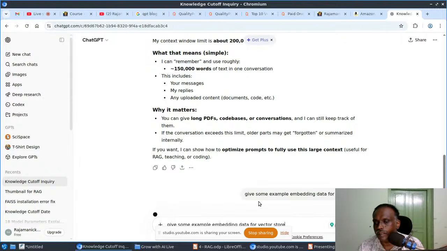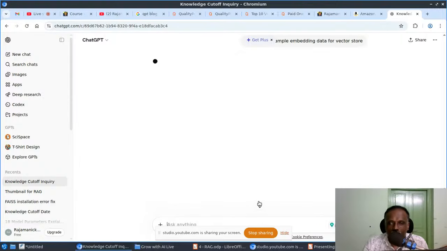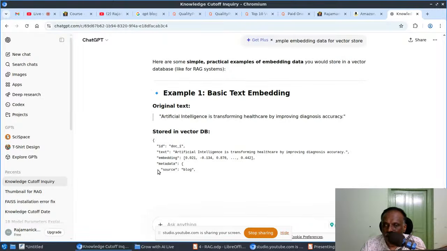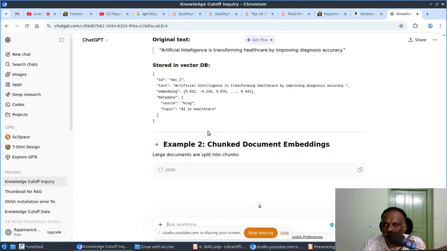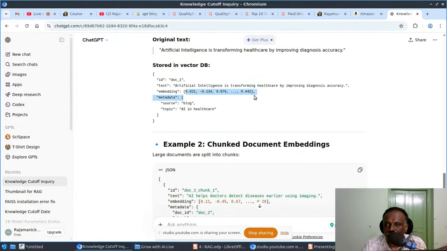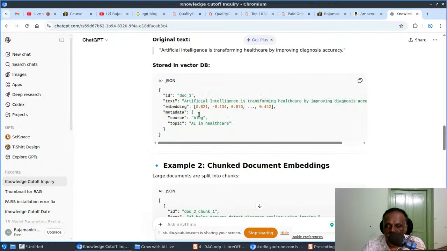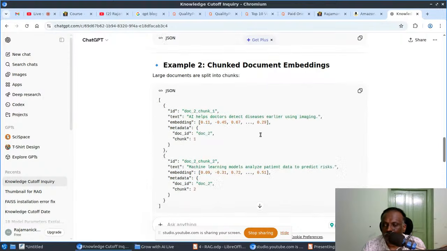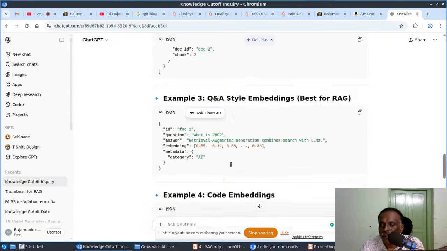Fundamentally it is like a matrix, some kind of numbers like this, right? So here the embedding will be like this. In the vector database, you will be storing this information. This is a chunk, and it is the equivalent embeddings. If it is a record, we can add metadata also. So the embeddings will be like a matrix array.